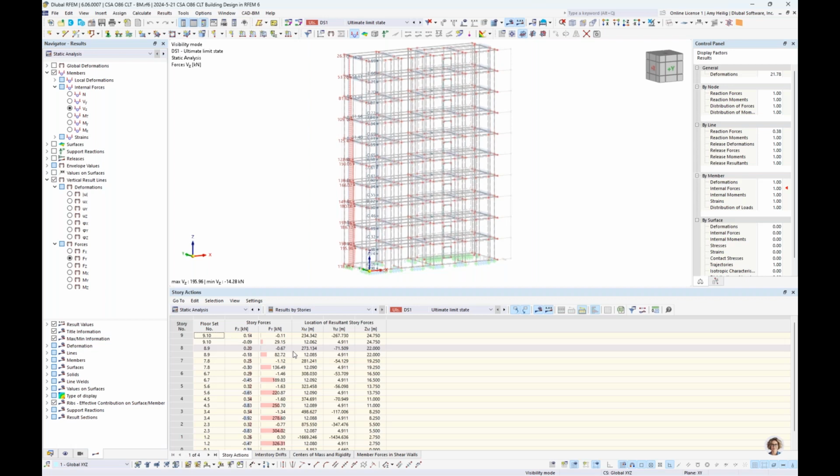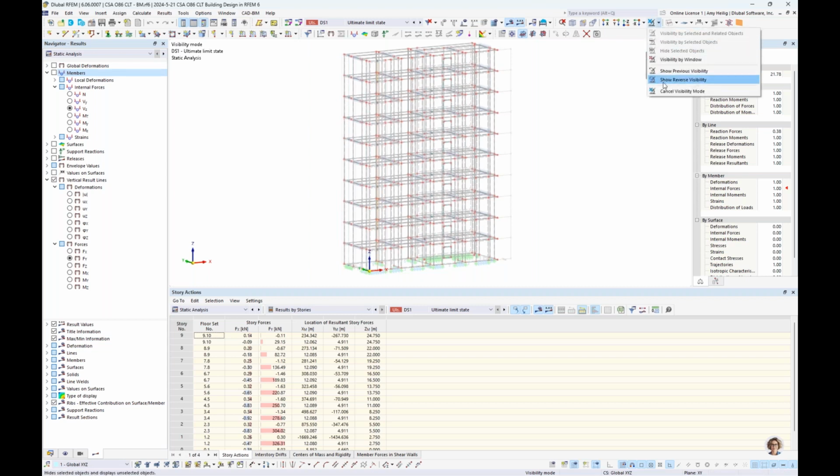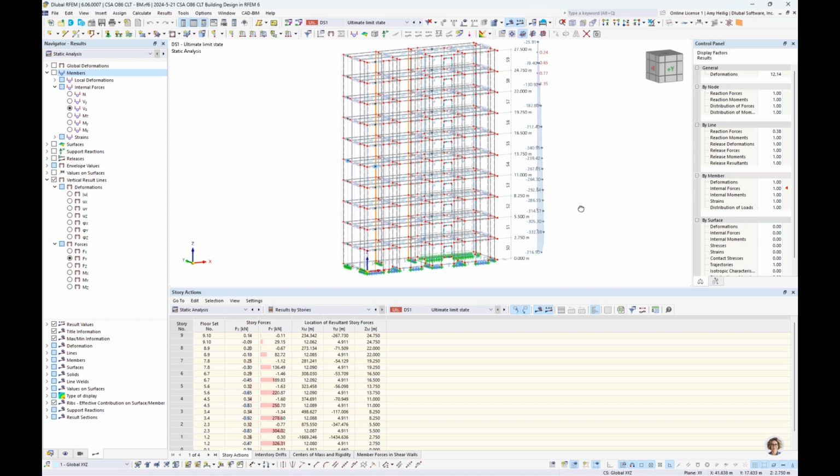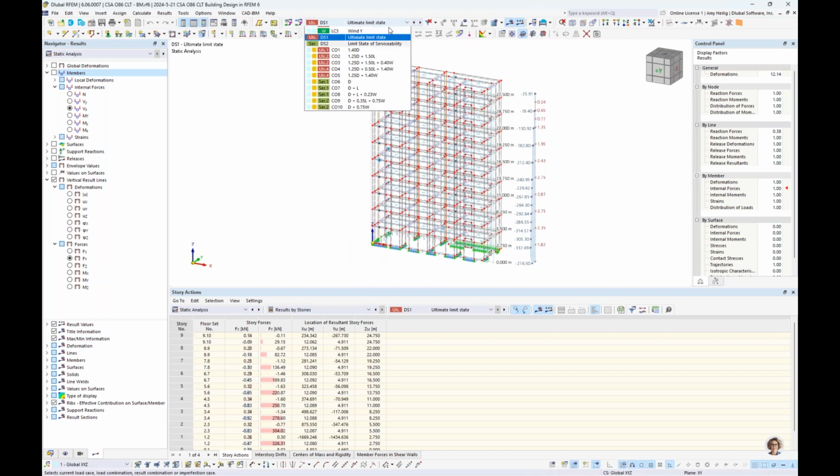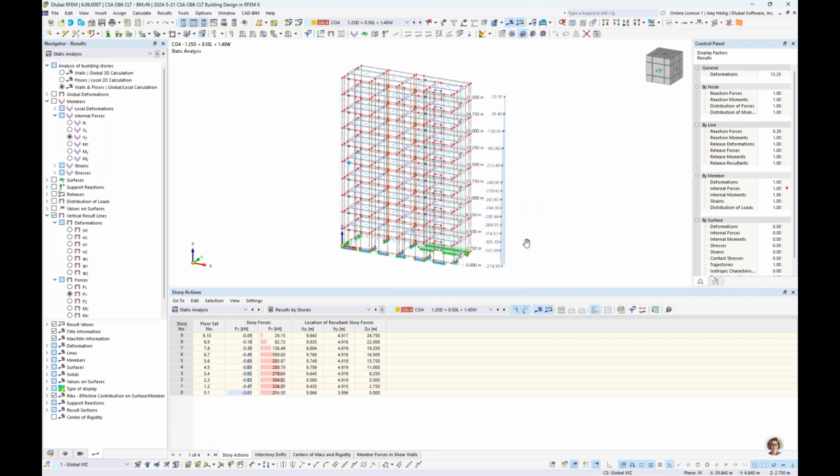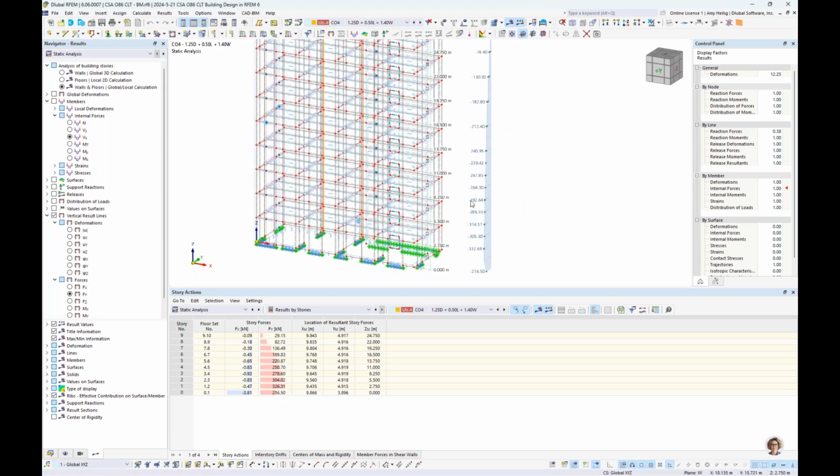We also can take a look at the additional tabs given to us by the building model, such as the story shear. So I'll go ahead and turn off the display of my members here and let us cancel out this visibility mode. We want to take advantage of what we call this vertical result line. So this is just going to show us, which we can see over here on the right-hand side for one of our load combinations, the total story shear graphically as we move up and down the structure. This is the same information given to us in table format as well.